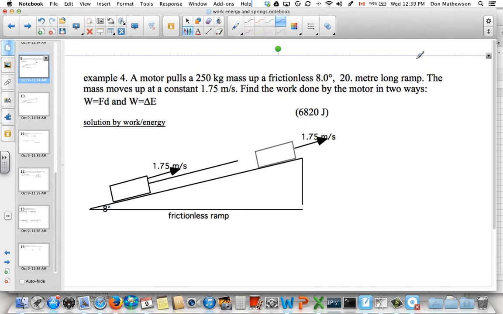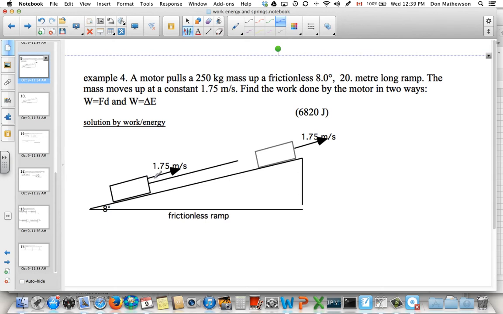Okay, now you may wonder in the last example why we calculated work using the mechanical energy change. Why didn't we use force times displacement? Well, it's simply because we didn't know the amount of force the cyclist was exerting, nor what the displacement was. But if you have a full set of information, then calculating using either force times displacement or the energy change will give you the same answer, as we're about to show here.